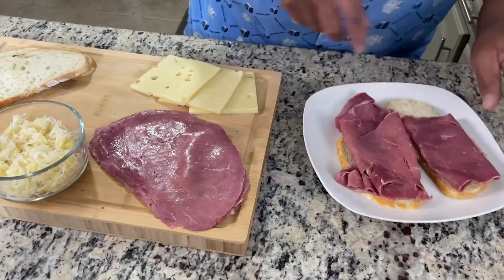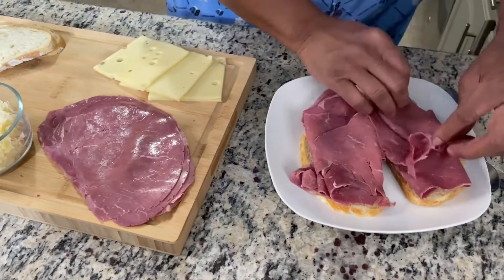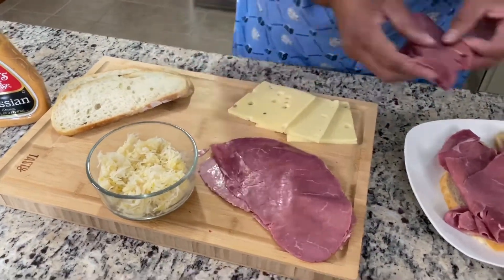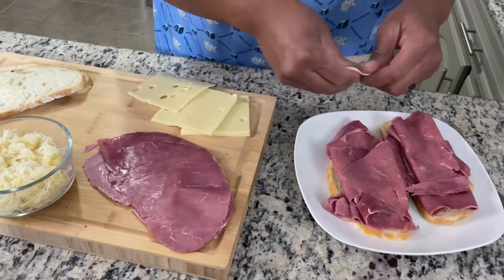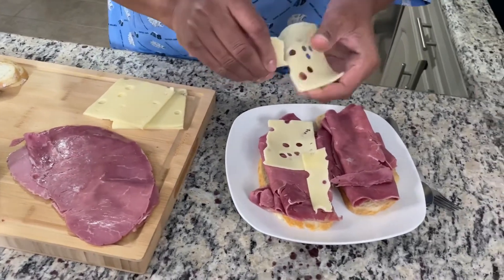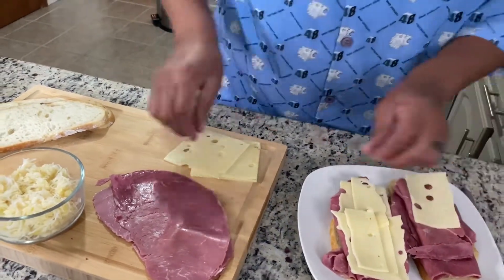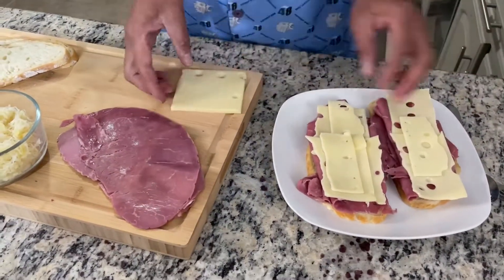So it's like a double portion on the bread. I'm going to put the Swiss on both sides of the bread, so when you flip it, both sides will get melty. What I'm going to do right now, I'm going to put the Swiss on this side and break it up a little bit so it fits on the bread the way I like it. I'll do the sauerkraut when I flip it over. Oh yeah, that's some good cheese for that.